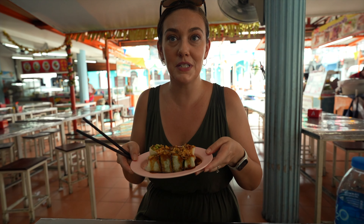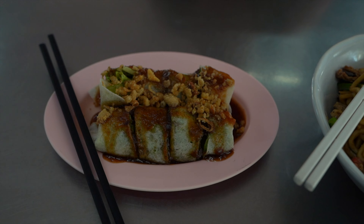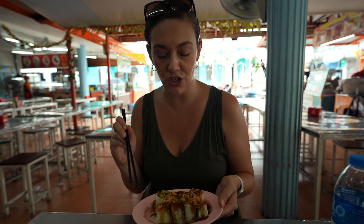I didn't know there was squid — I wouldn't even get squid either! Oops. We also got the Po Pia, and if I remember correctly, these also have pork and shrimp in them. Here we go with these tangy sweet pork spring rolls. I don't know how to describe that kind of tanginess, but it does have a nice little residual sweetness and a heat that comes in the back end. The texture is really nice because they're crispy and fresh because of the lettuce that's inside, and then you get a really nice crisp from — I think fried shallots or almost like fried pig skin, like cracklins on top.